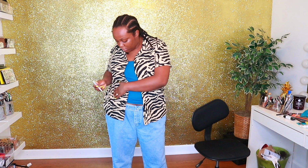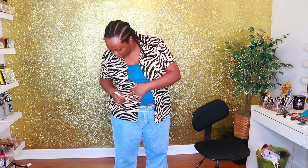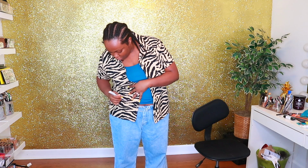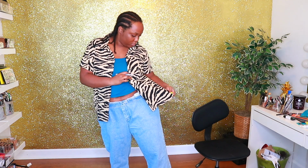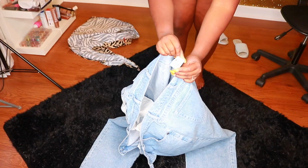I'm also going to decide where I'm going to cut the top because I do want to have it kind of as a crop top kind of thing. So I decided to just cut it right at my waist because I am going to end up hemming this, so I didn't want to take it too far up and make it look really weird. It ended up turning out really cute where I hemmed it anyway, so I just marked it on both sides and now we're going to get started.